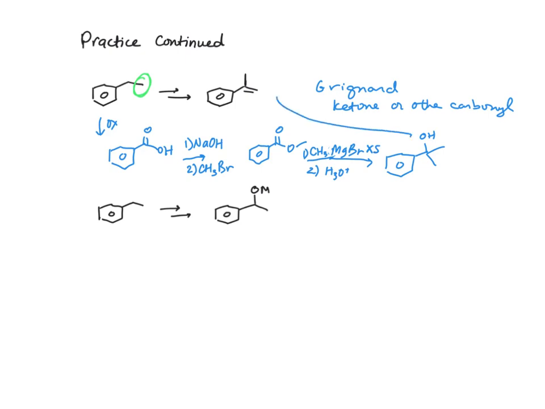And then to get to our product, we just need concentrated sulfuric acid to cause an E1 reaction to occur. And in the second example, this was supposed to be an E after that methyl group. So because of that error, let me have you pause your video again and work on that problem. And then we'll see how to solve that.